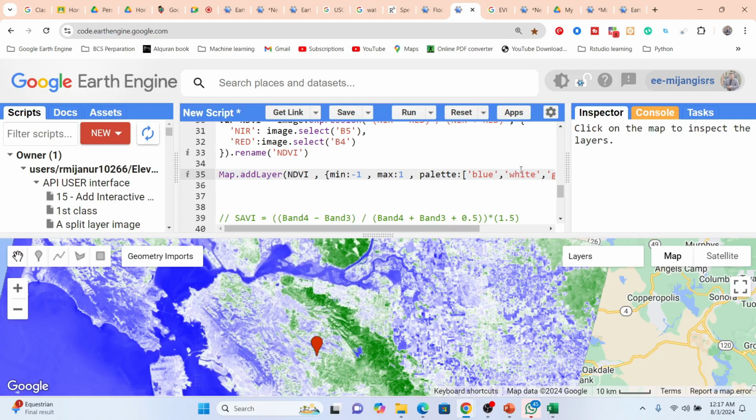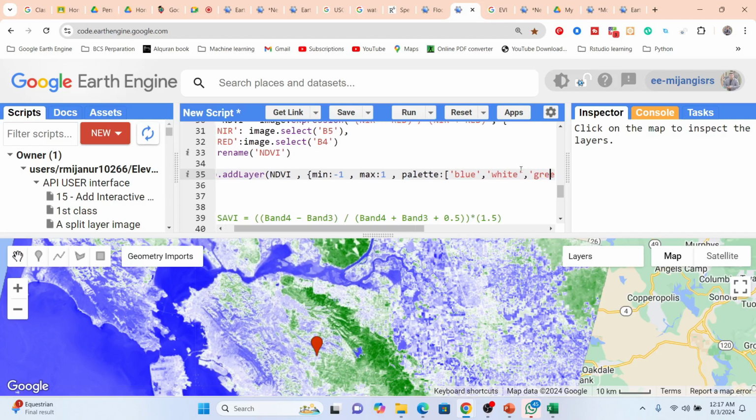Greater than the white color, all of those pixels we consider as green. Green shows the maximum NDVI values. Maximum means it can be 0.5, 0.4 or 0.3. So it just makes a gradient.